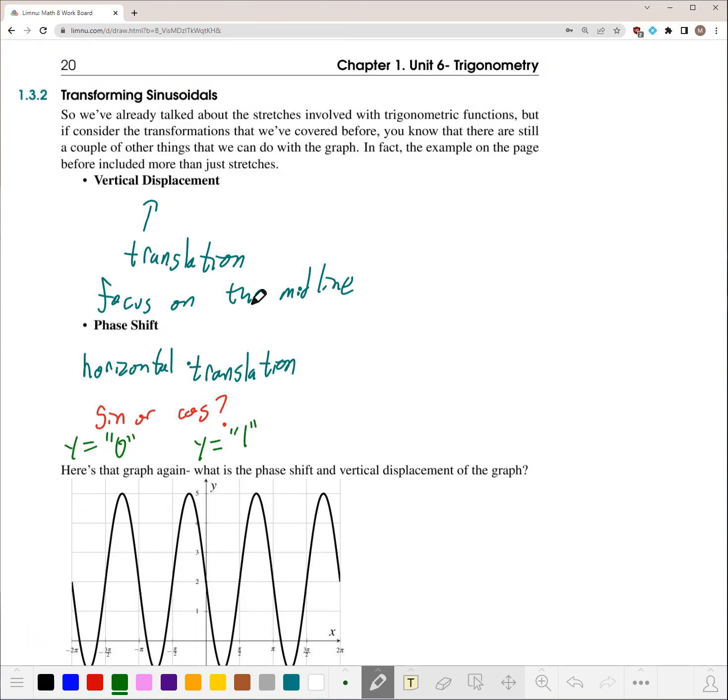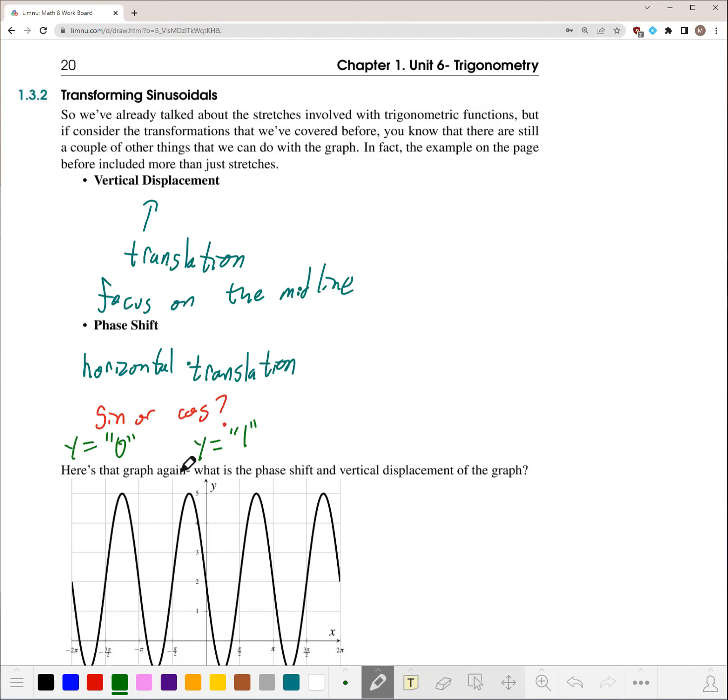And here's the really cool thing. You might be saying, well, wait a second. You're telling me I have two different places I have to look at. How will I know which one's which? Remember, sine functions and cosine functions are just phase shifts of each other. And so if you're given a question that just says, make me a function for this graph, you can choose either one unless it otherwise specifies.